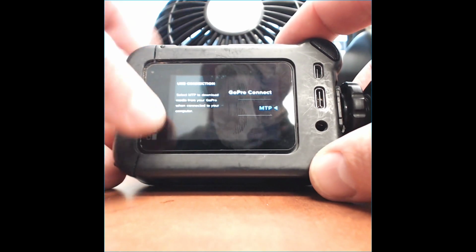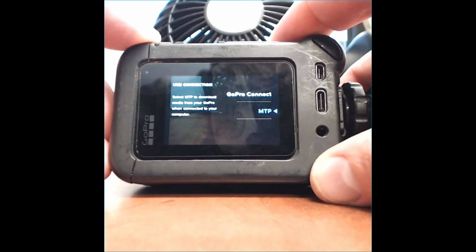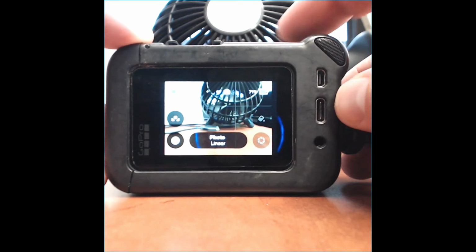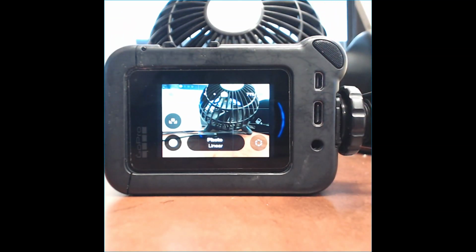Once you've selected that, you can just exit back to your main menu, and then when you plug in via the micro or the USB-C socket there, now your camera will actually show up as a device which you can access and use the Media Transfer Protocol to get your files from. Obviously using an SD card reader is actually much quicker, but if you want to connect the old way via USB-C, well, just make sure MTP is selected.